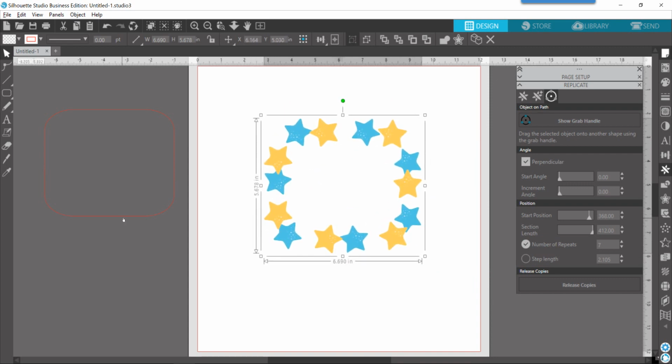And again, it unfortunately doesn't work the way that we would think, where you can grab multiple objects, place them on there, rotate them around the shape. You do have to do it one at a time, but it gets you to the same end result, or it gives you that option to put multiple items on a path.